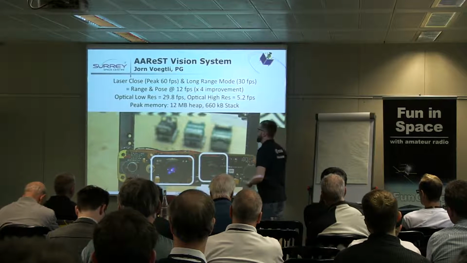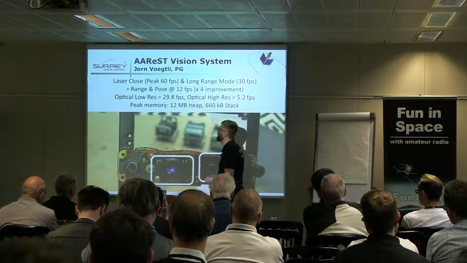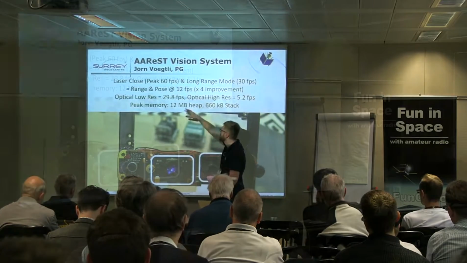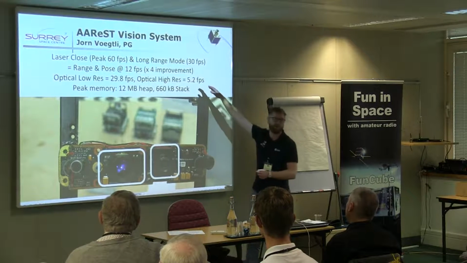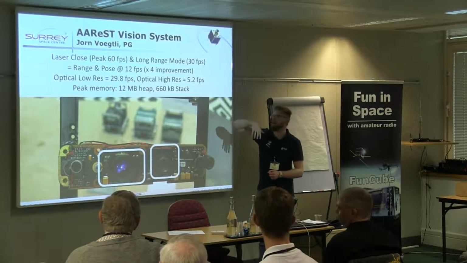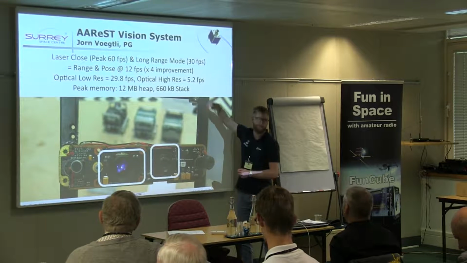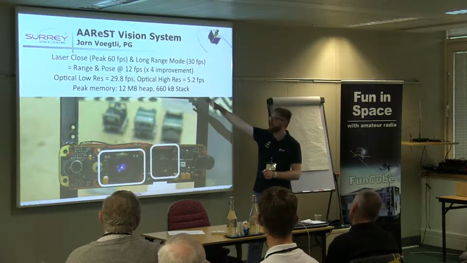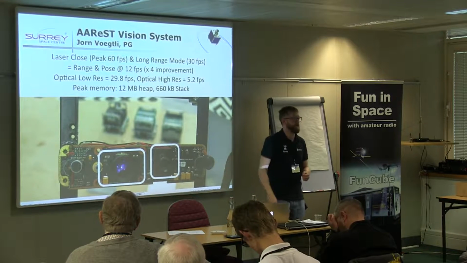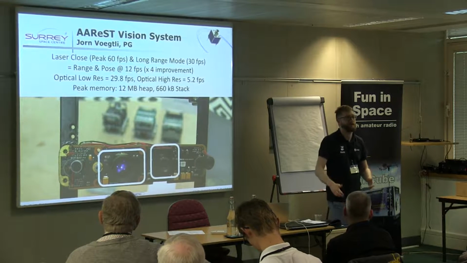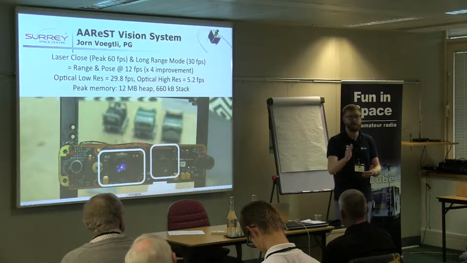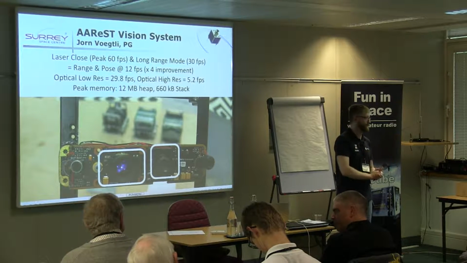When it came to the optical ones, for low resolutions, it's a sort of 480 sort of thing. That was at 30 frames per second, and at high res, when these are much bigger frames, it's 5.2 frames per second. Much slower. And we were drawing peak memory of about 12 meg, less than a meg of rough stack. We did real profiling on this just to understand how it would work, and importantly, how it would work when we interleave it with control signals.